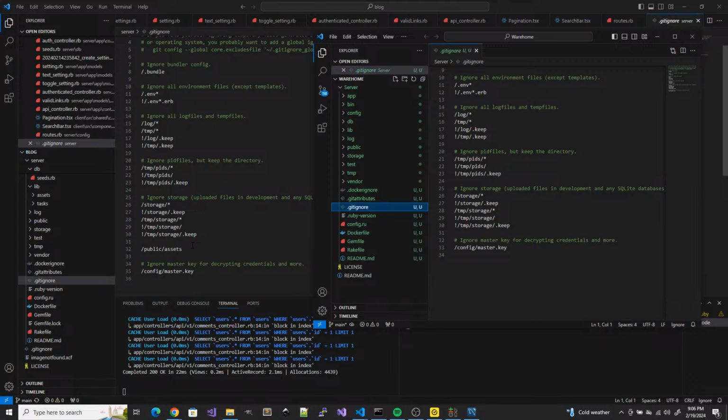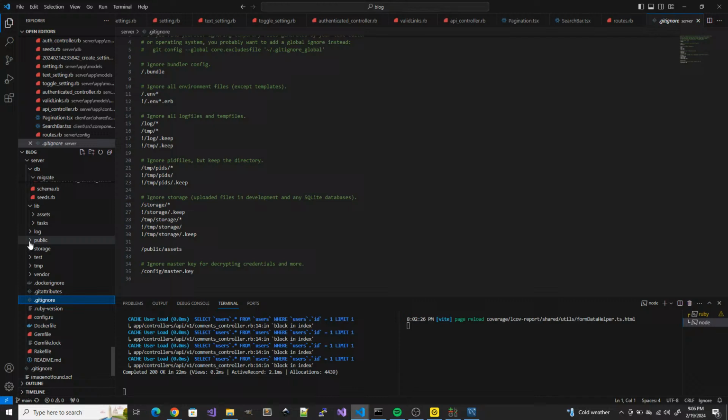Public assets. What's public assets? I don't even see an assets directory. Is that just in case you wanted to put something there?